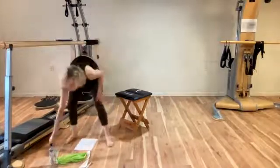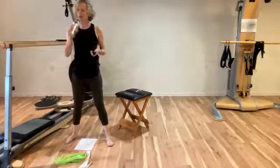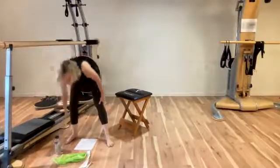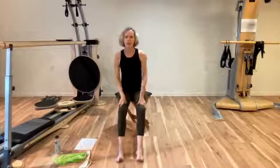And you can take a sip of water if you wish. You also can take a break and come back to that later. It's a long class. Good. So we're coming back to the chair and we continue working with the thoracic spine and with the legs.